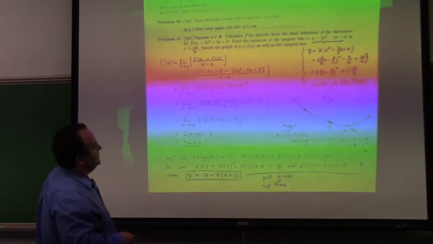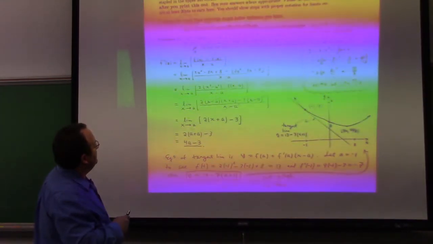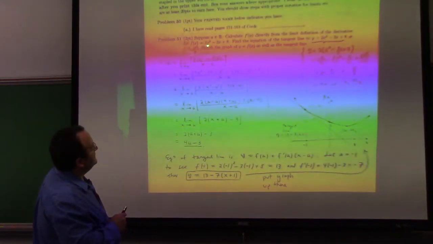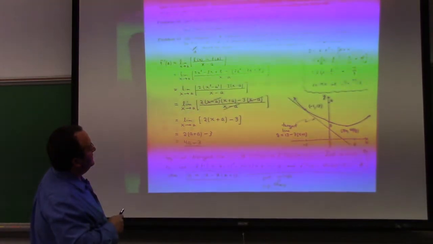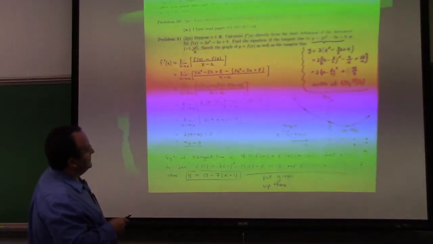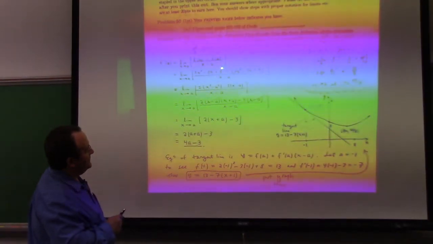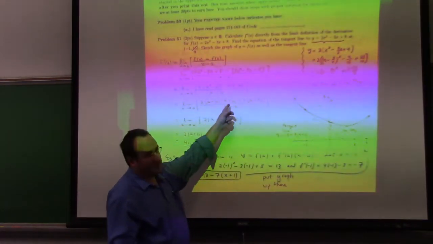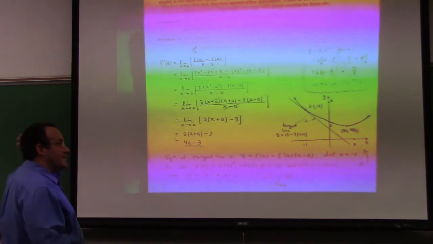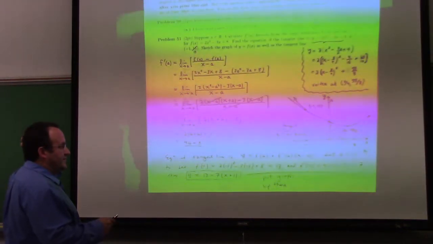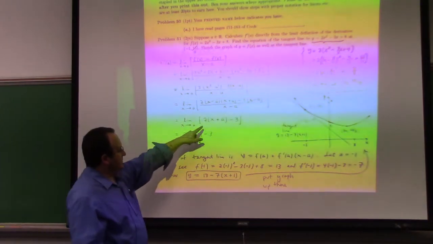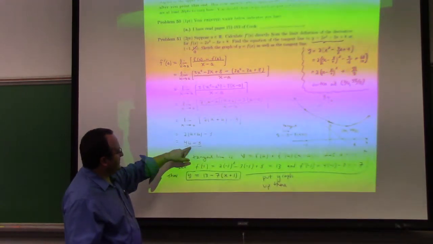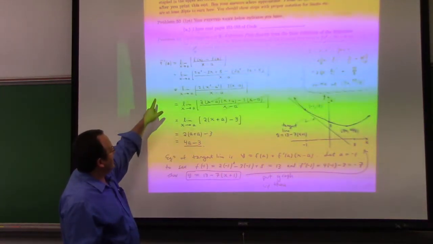Anyway, so to calculate the derivative at a, we calculate the limit of the difference quotient, right? So for this function, 2x squared minus 3x plus 8, I put in f of x. I have f of a over here. And then we do the algebra, right? Cancel the 8s. I factored this into x minus a times x plus a. And then you can see you've got an x minus a factor here and here, so we can cancel it with the x minus a downstairs. And we're left with this. Then take the limit as x goes to a. We get 2 times a plus a minus 3, which is 4a minus 3. There you go. That's the derivative of f at a.